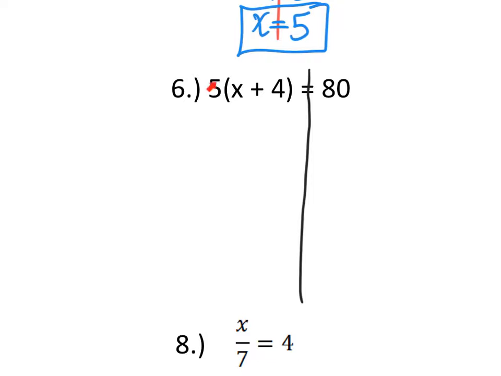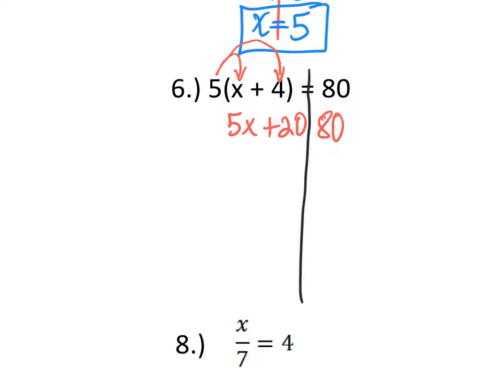What'd you say, Evelyn? Claw. Yeah, you're going to do the claw. What's the other word we use for this? Distribute. I've got to distribute this 5 into the parentheses. Okay? So I'm going to take the 5, I'm going to multiply it times that. I'm going to take it and multiply it times that. So what's 5 times x? 5x. What's 5 times 4? It's 20, equals 80.